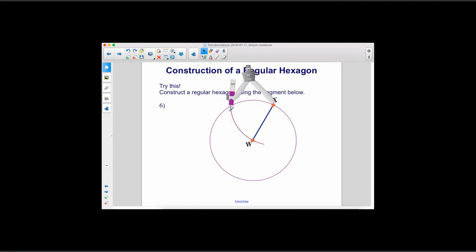Alright, so there's 1, then we'll pick this up, put it there, draw another arc, put it down there, draw another arc, put this here, draw another arc, pick it up, put it down, draw another arc.